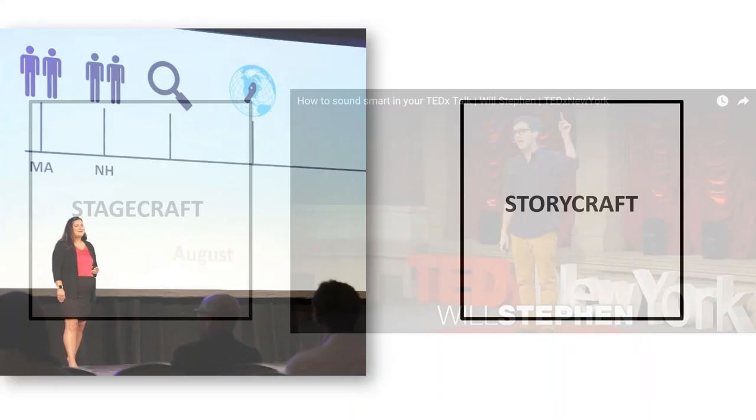The next domain is storycraft — the idea that we can weave in a narrative arc to any of our presentations. Some people say, 'I don't have a story to tell.' But if there's any work that's important enough to be done, we're always saying: this is the rationale or objective of what we did, this is how or what we went and did, this is what we learned, and this is our recommendation. That's a story in and of itself. We're working with our officers to make it a more compelling story, because we're a narrative people — that's how over time we have communicated things — and people better recall a story.